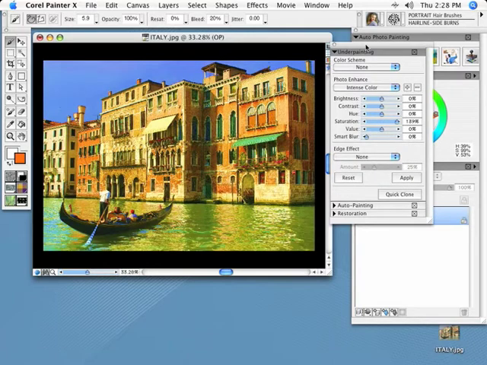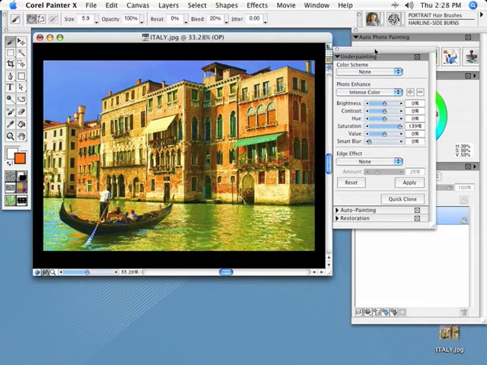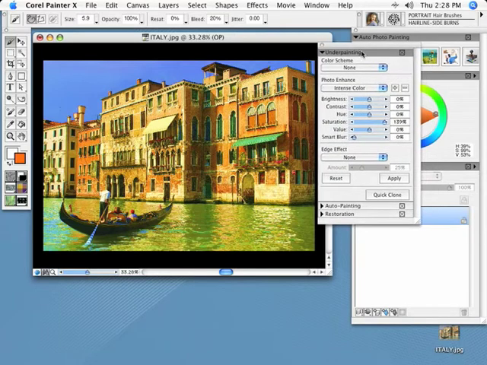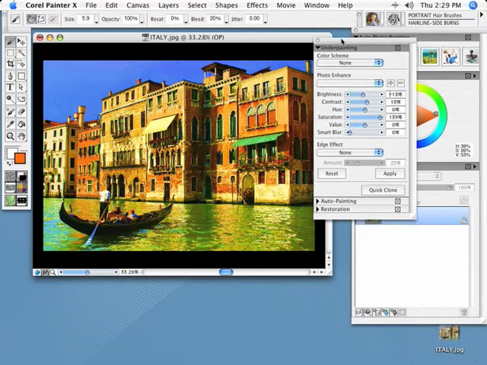And what I'm creating here is a Monet, an impressionistic painting based on the style of Monet, and this is the recipe. First part of the recipe is to choose intense color. And depending on your image, I'm going to come in here and just bump up the contrast just a little bit and go down with the brightness. Again, it depends on the image. What you're looking to do is to really get away from that photograph, to saturate your image and give it a nice painted look before you even apply any brush strokes.